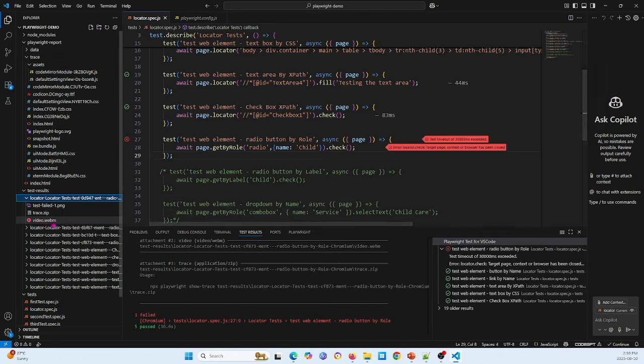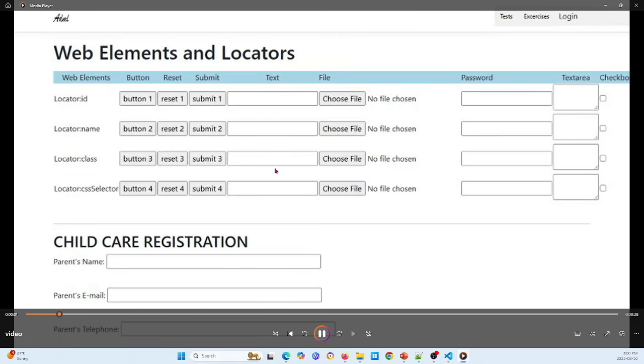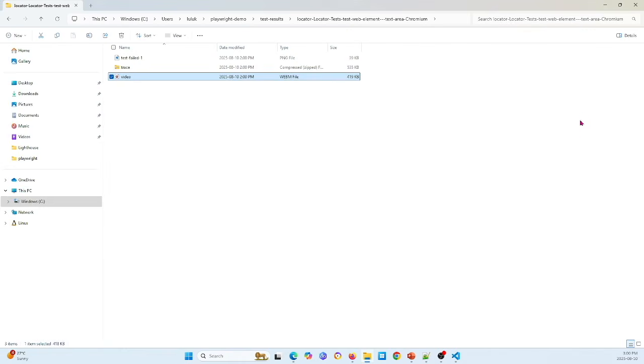Yeah, you see here is video, but because I did not install the extension for video in Visual Studio Code, you need to go to your folder and click, then use your computer to run this one.